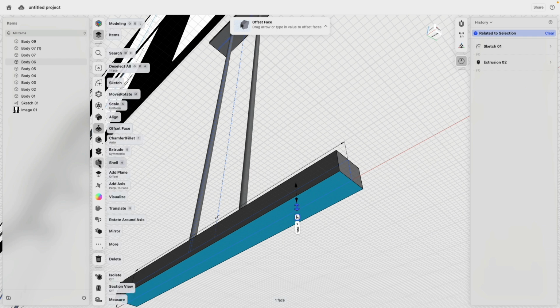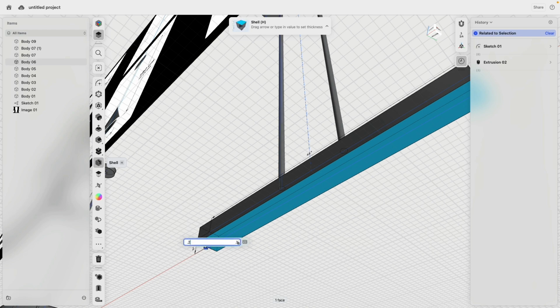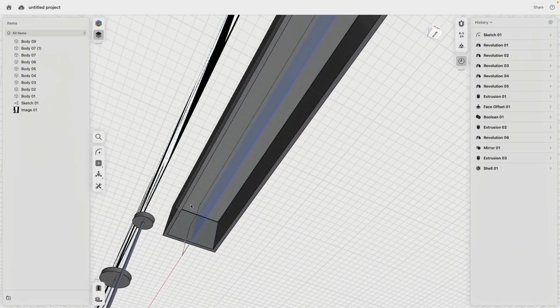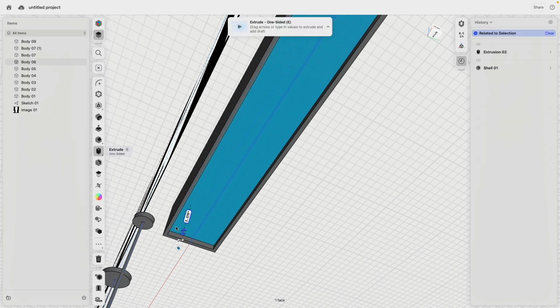Here we want to have an insert, so I could extrude something in and then cut and move this out. I can also shell this, for example, with 0.25 of an inch. Very good. And then I will select this one, do an extrusion, bring this one down to this plate. You see it snaps, and then say new body.